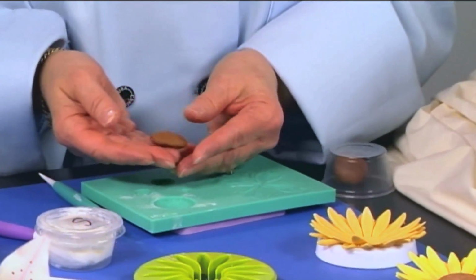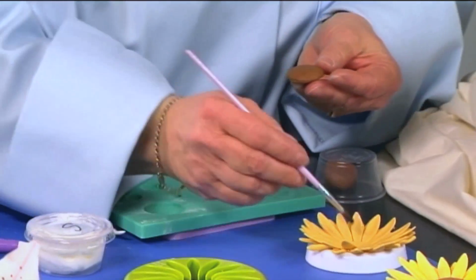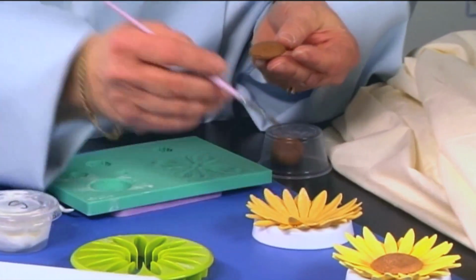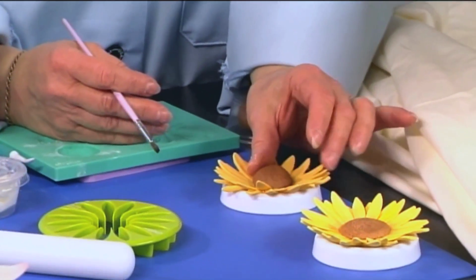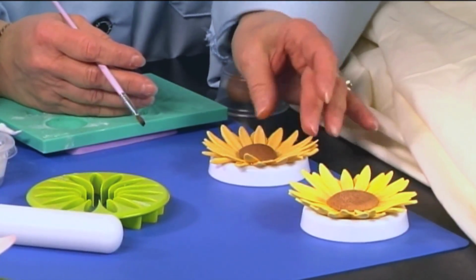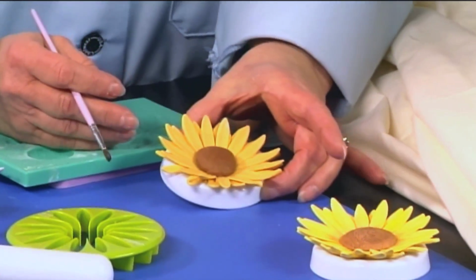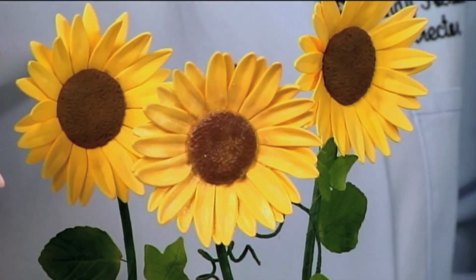Wow, does that look realistic, just like the center of a sunflower? It is. And we're just going to attach it to the center of the flower by putting a little more gum glue. Press it in. Don't press too hard, because you don't want to lose your detail. And that's how easy it is to do your sunflower. Sure, you can go back and enhance it with your color dust and pearl dust, but right now the flower itself is completed. I notice you got a nice arrangement of sunflowers here.